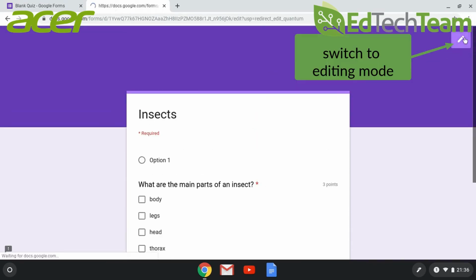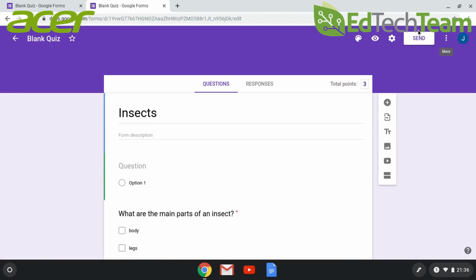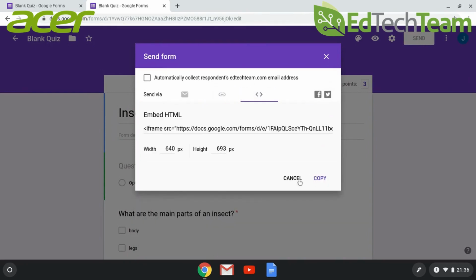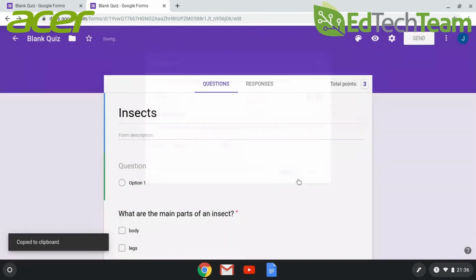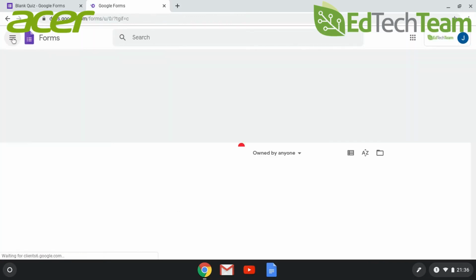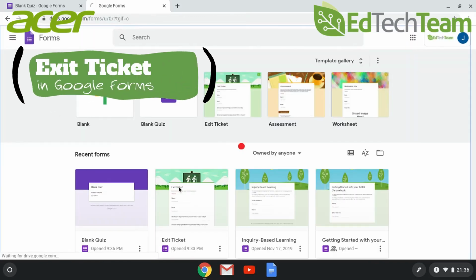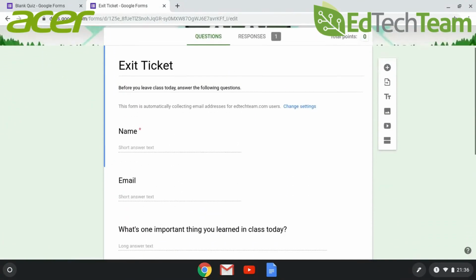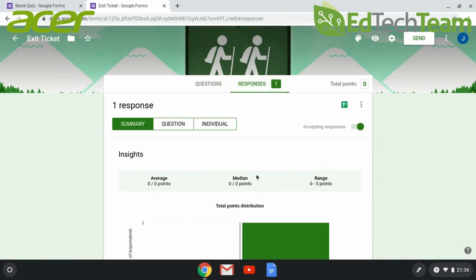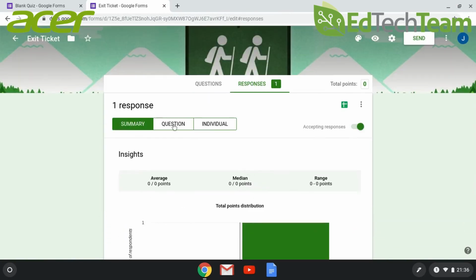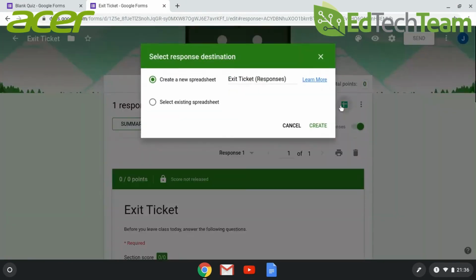When you want to send the form to your students or a group of people, you can send it by email, copy the link, or embed it into a website, or have the form actually input into the email. You have the option to receive emails when responses are submitted as well. This exit ticket template can also be used to enhance and support students' metacognitive reflections. And when they've responded, you'll see a graph breakdown and you'll be able to scroll through individuals' responses, or you can download the class responses.